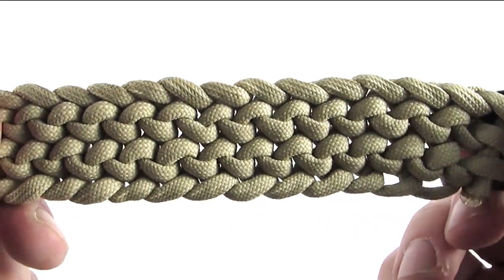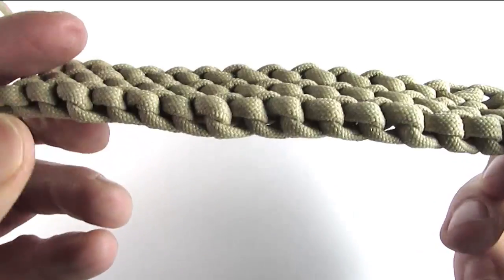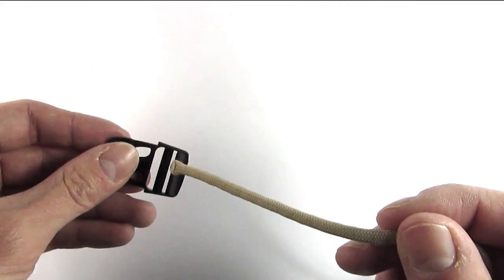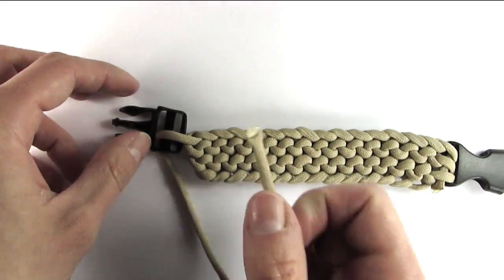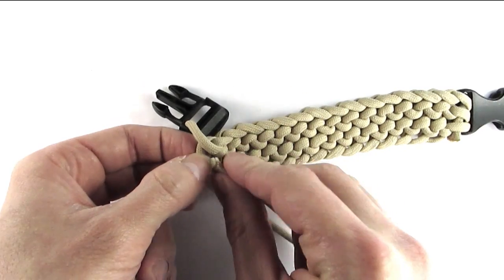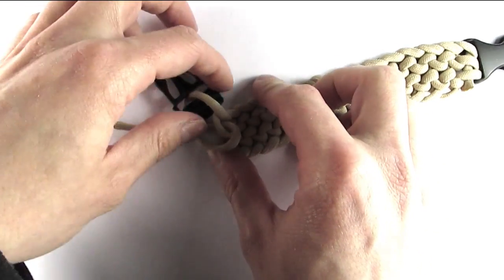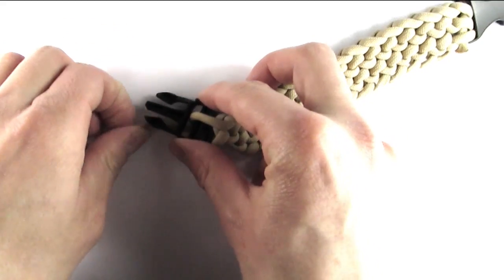I've completed the length that I want, and now it's time to finish up the bracelet by attaching another part of the buckle onto it. We're basically going to do the same thing we did at the start, but we're going to insert the end through the loop each time in order to strengthen the loops.